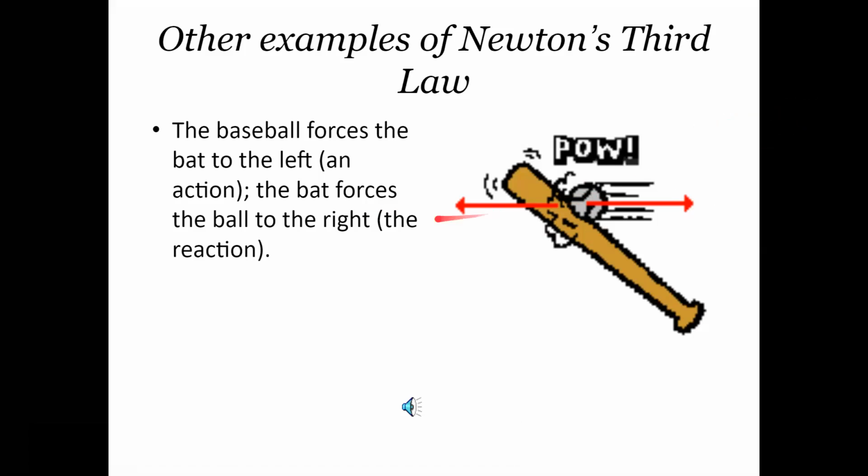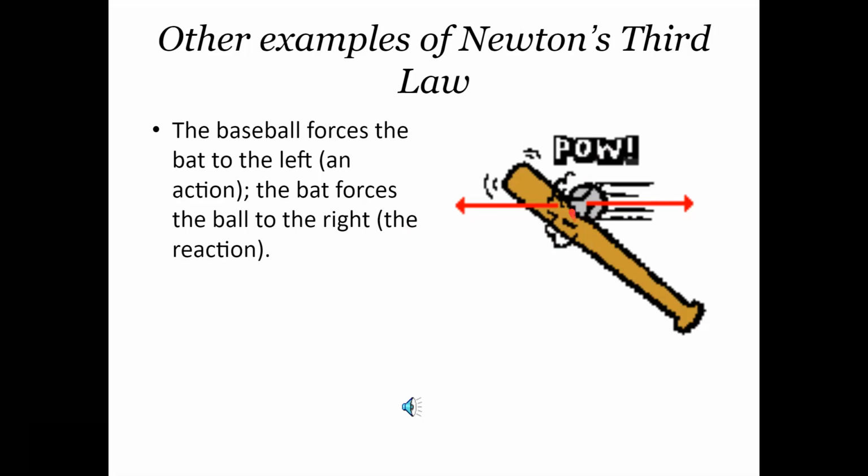But the ball also exerts a force on the bat, right? I don't know if you've ever hit a ball that was traveling a little bit speedily, but you can feel it in the bat. You hit it and it causes your bat to almost stop because of the force of the ball on the bat. Because the bat and you together are a whole lot more massive than the ball, the bat doesn't move a whole lot.